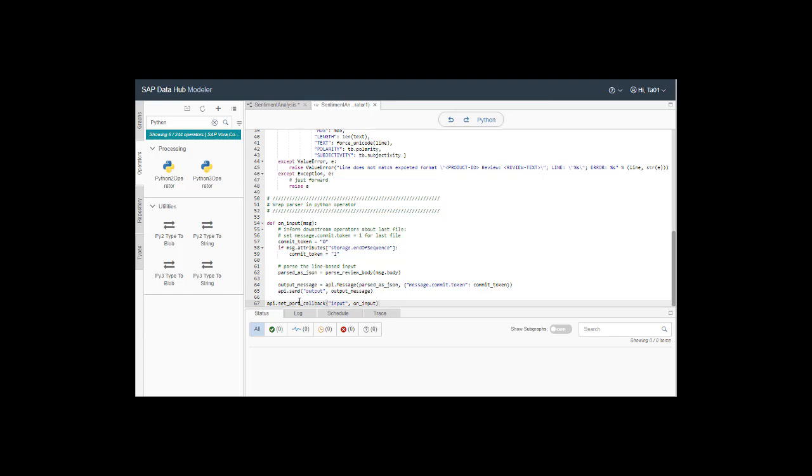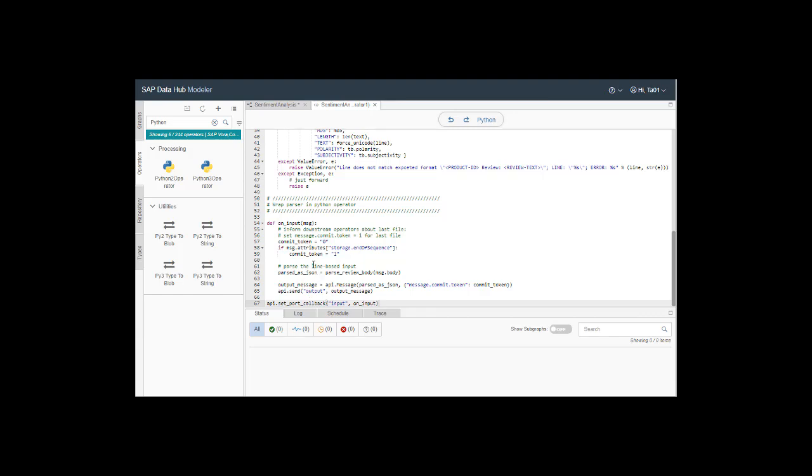So if we look at line 67, this is where we link the port, which is called input. That's the port that we created. We gave it that name input. And it invokes, so there's a link between that port and the onInput function here. So what this is doing, it's saying every time a message is received by this input port, it will invoke this onInput function. So it will perform the code that we have here.